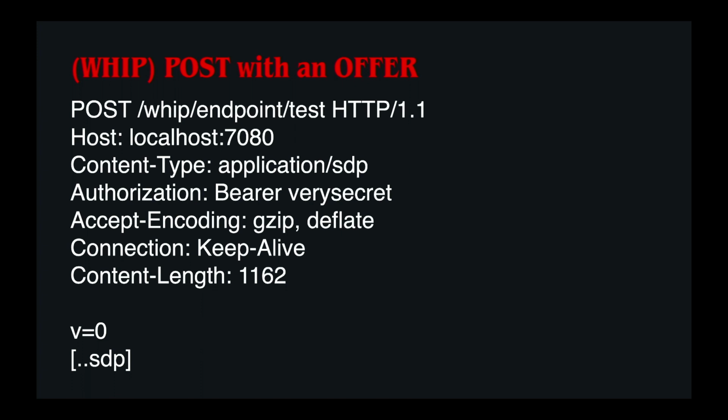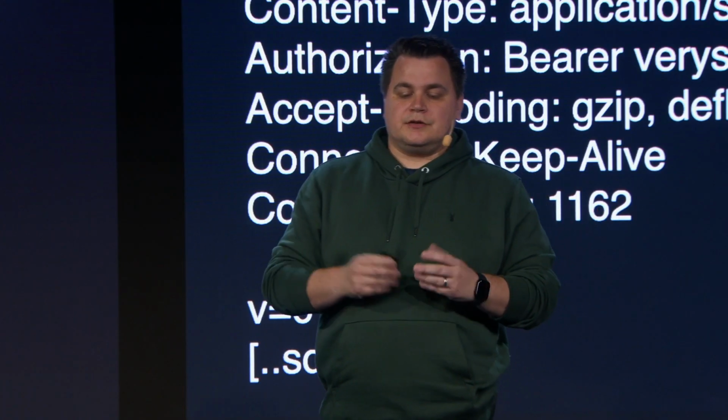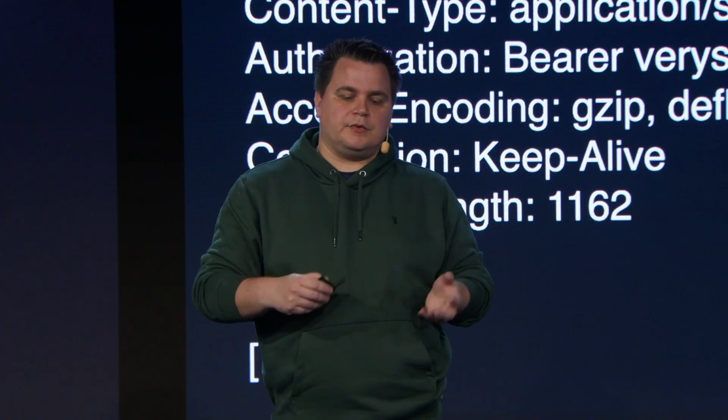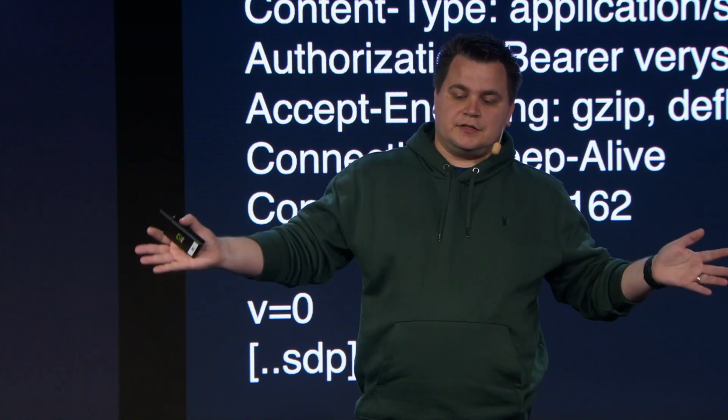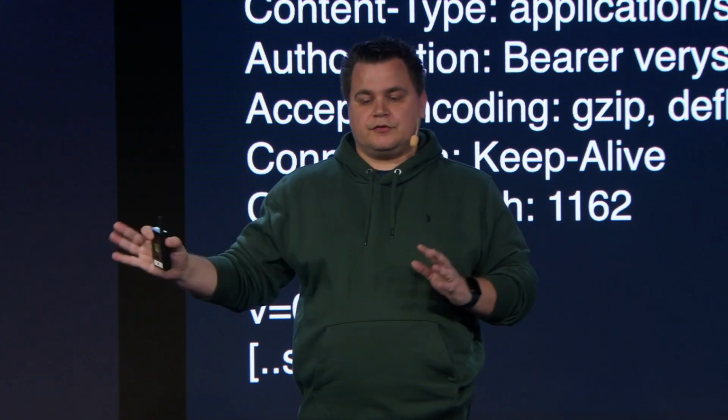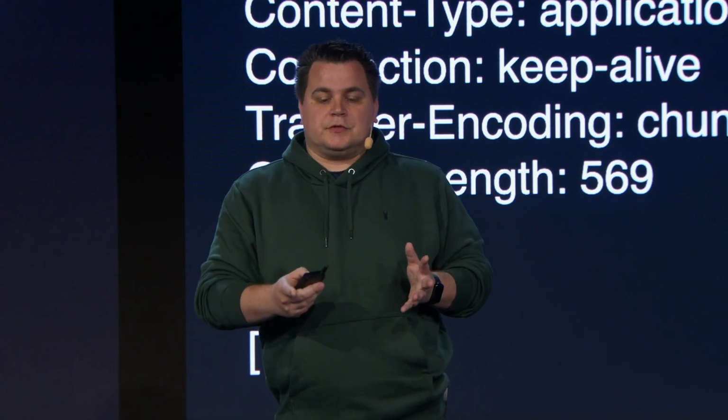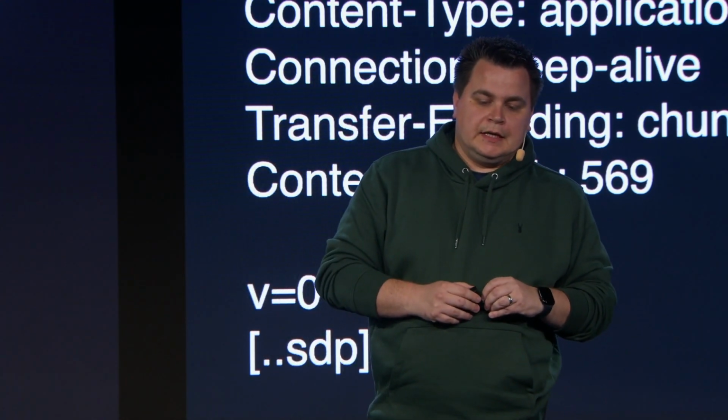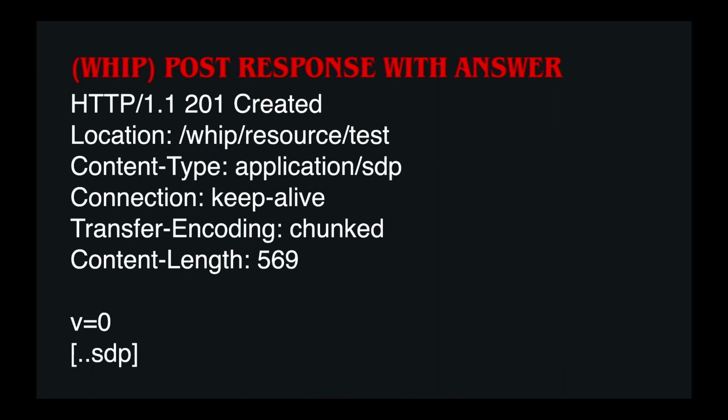And then the server, which doesn't have to be your media server, can be any HTTP server. As long as it knows what's going to be dealing with your media, you can scale this completely horizontally away from your media. So this is the response from your WHIP request. You get 201 Created back, and it tells you, here's the location of your resource. You'll notice that is different to where I sent the request. And application/sdp and a load of SDP gets sent back to you as well.